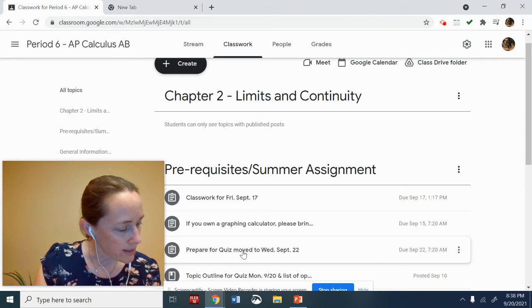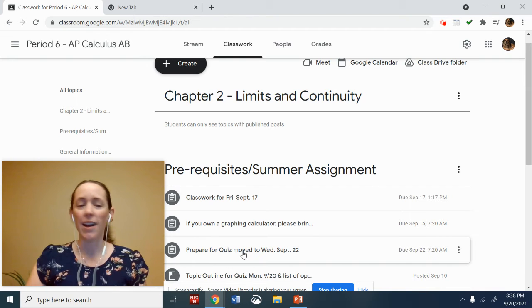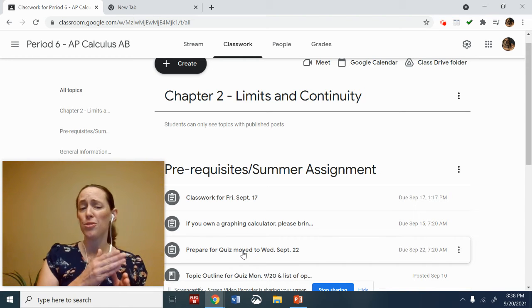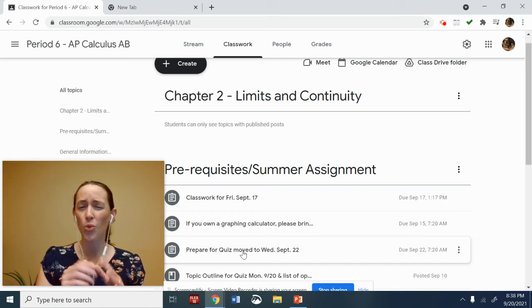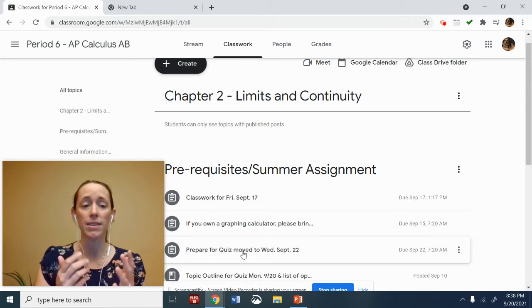And since I mentioned homework, I'll elaborate on that a little bit. For homework, I do try to assign homework almost every night. And that's another difference from last year's course to this year's course. When I teach pre-calculus enriched and unified 4, I aim for 20 minutes of homework a night. For AP Calculus, I aim for 30 minutes a night because it is a college level advanced placement course.